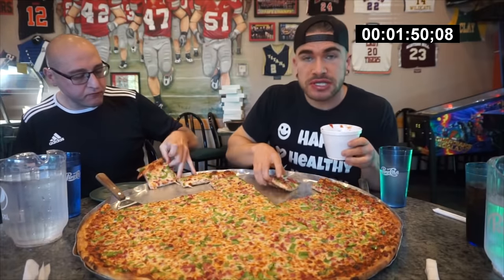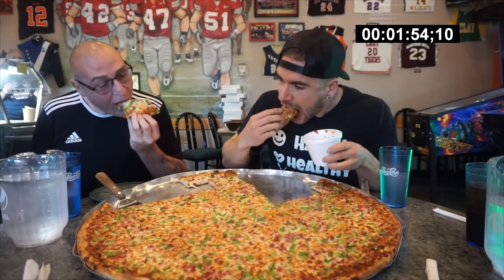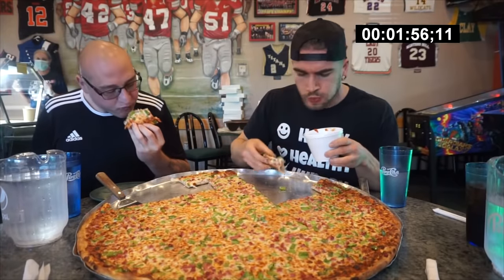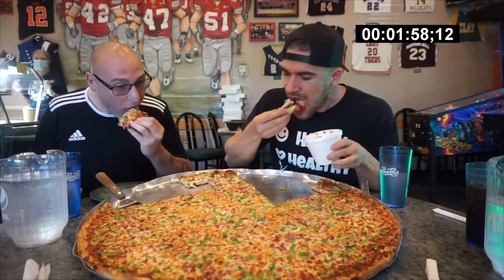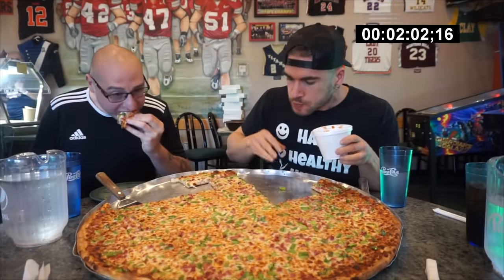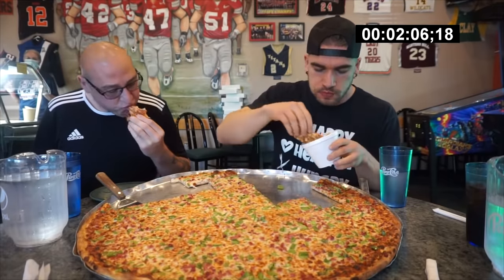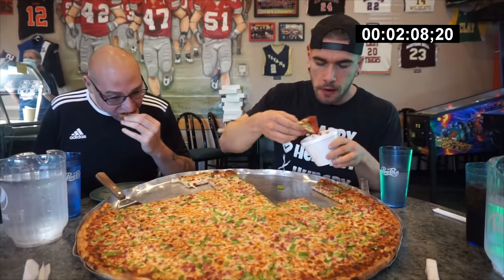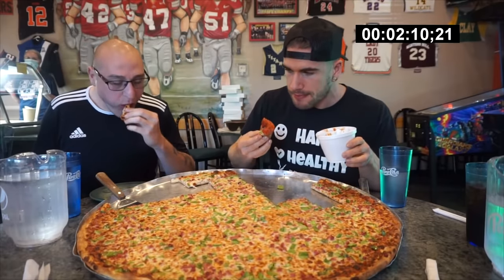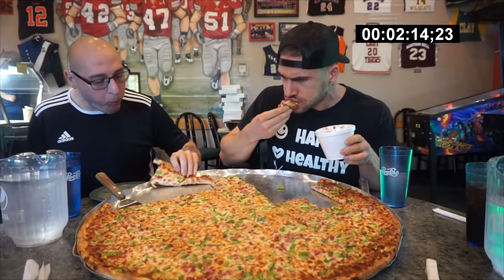Got some extra sauce. Very delicious pizza. Now, when it actually comes to the taste of this pizza, I will say it was absolutely exceptional. I enjoy and can appreciate a good pizza. If it's not a good pizza, I don't have the same appreciation. But this was such a delicious pizza. The crust was just the right thickness. The sauce that they had here was absolutely fantastic. They made their own sauce, and it was just so delicious.